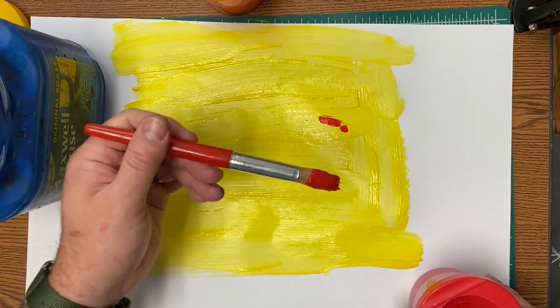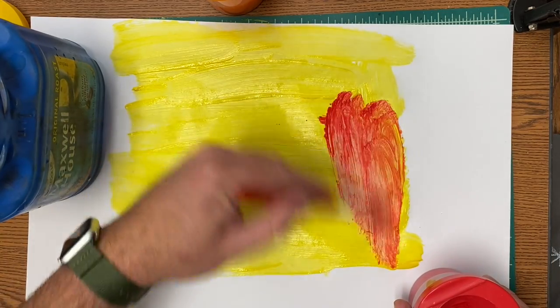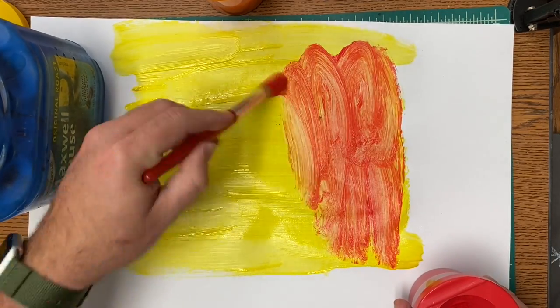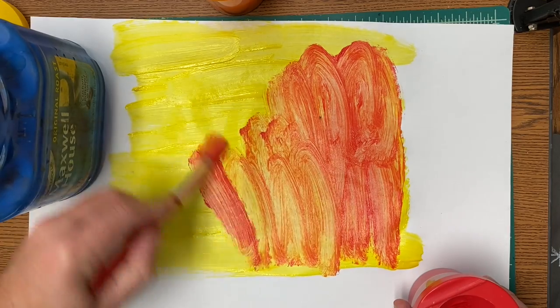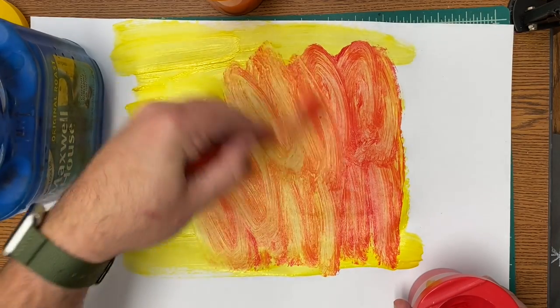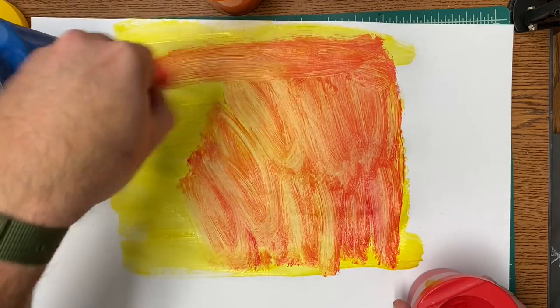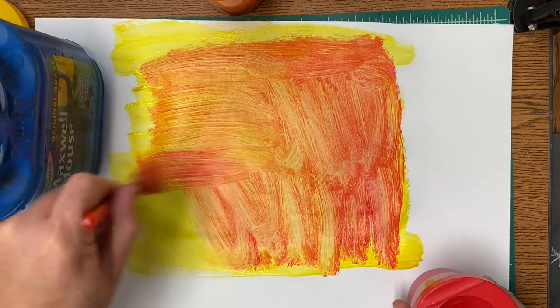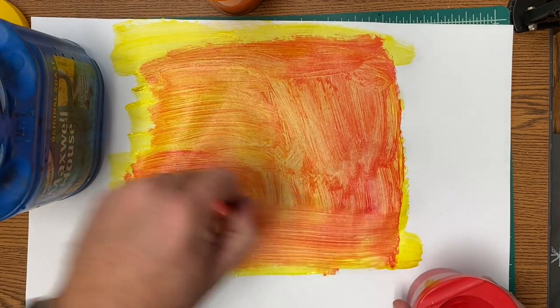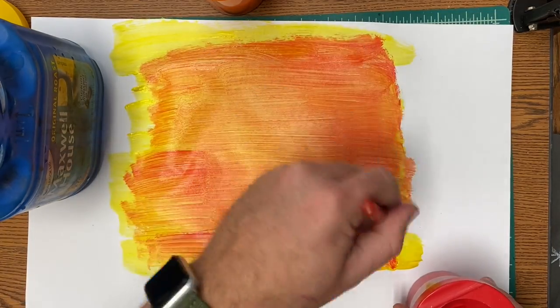You're also going to have some water buckets at your table, so we need to make sure that we dip our paintbrushes into that water bucket and rinse them out before we put them back into our cup. It doesn't look like it yet, but it'll continue to mix until we turn this into orange.